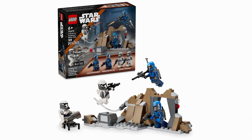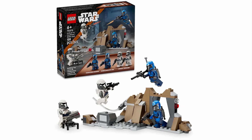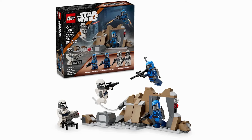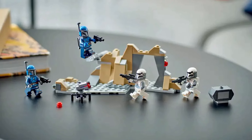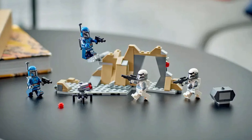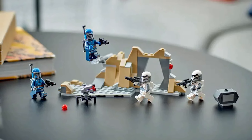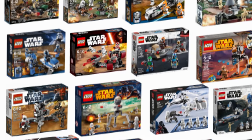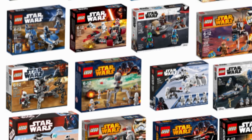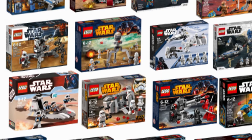This new combo Battle Pack format is something that can hopefully be continued — I love the play it brings as well as all the figures you can army collect. The other Battle Pack from this year is also a vs pack but in smaller scale form: a $20 set, and they did it right. This new Mandalorian Battle Pack is very nice, both the figures and the build, and we might have just found ourselves in the new golden age of Battle Packs. Combined with the great Battle Packs of the past few years, I'm very hopeful that LEGO has finally figured this series out.